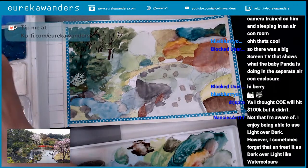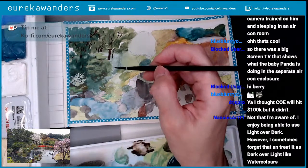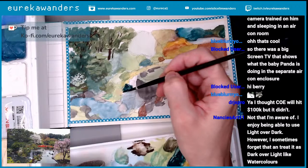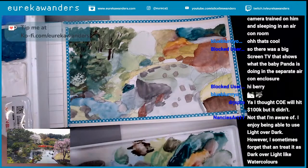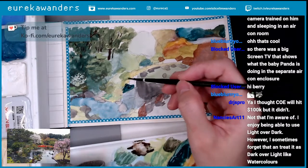Okay, there are a lot of very interesting colors, but in the end, I find that I don't really go for all the weird colors. I kind of just go back to a few. Yeah, I guess it really depends on the kind of painting you're making. There's no way you need to use different colors all the time.